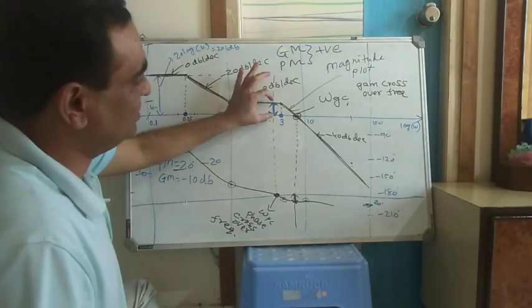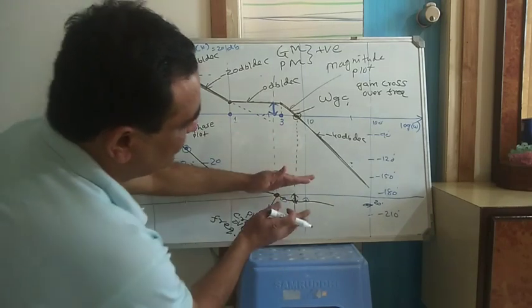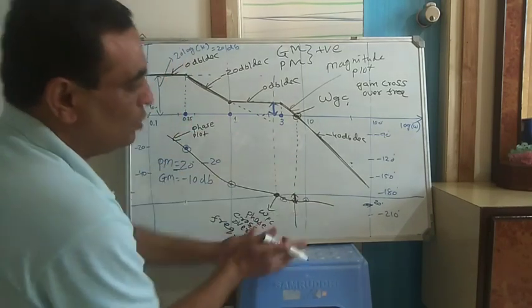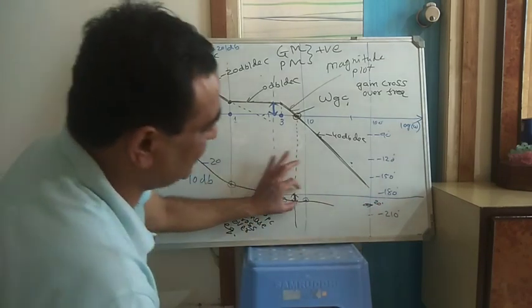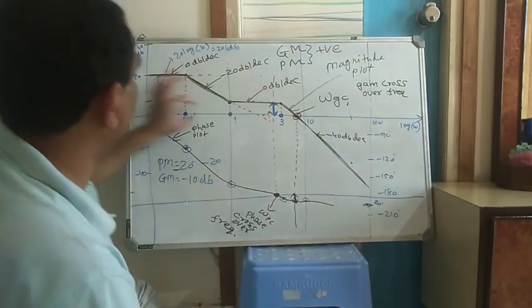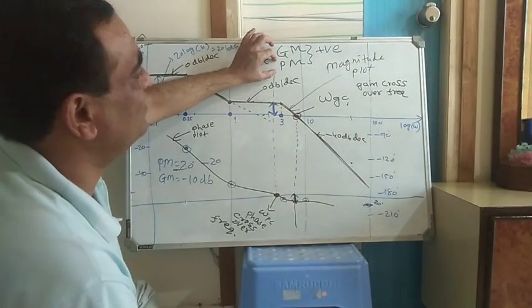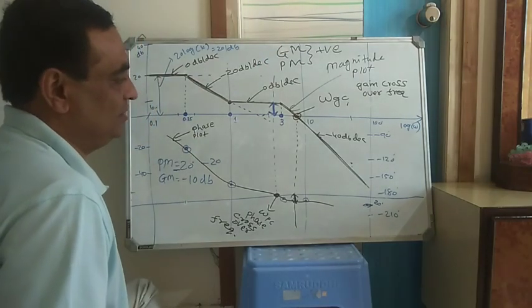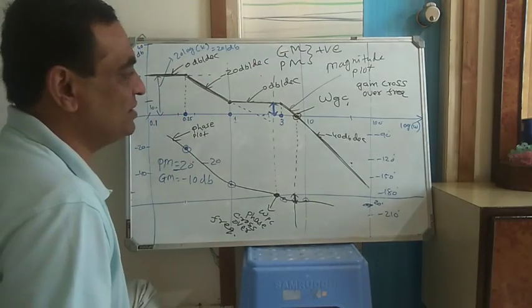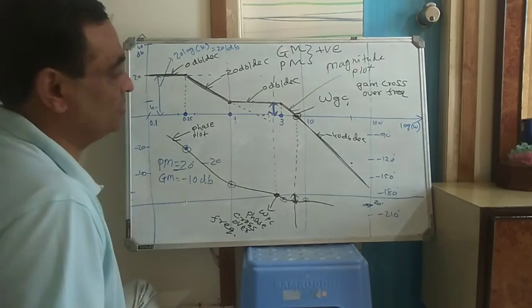So you can say this is the gain margin, this is the phase margin. This phase margin is below the minus 180 degree line, hence it is negative. You need to check it in the phase scale, and you need to check this in the gain scale. Gain margin is in decibel, phase margin is in degree. So this comes to the end of this example. Hope you have understood the concept of stability using the Bode plot. Thank you.